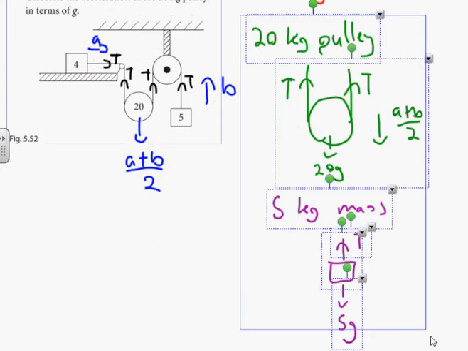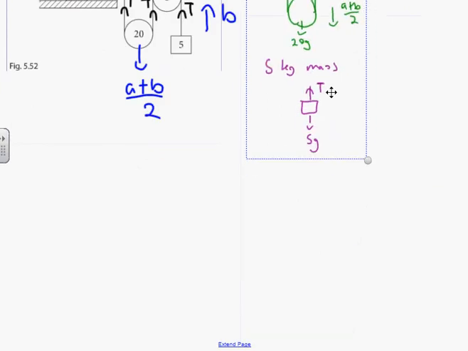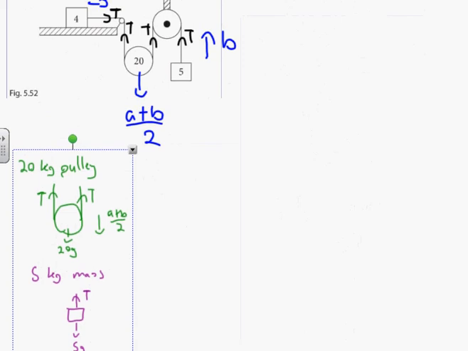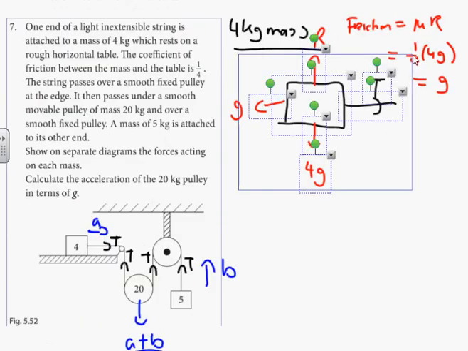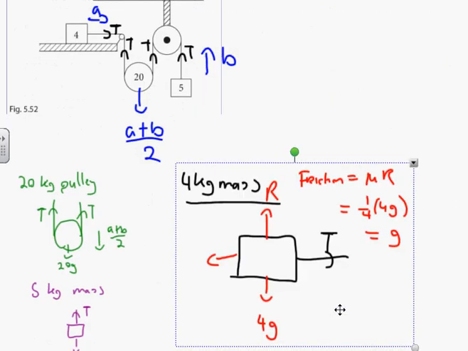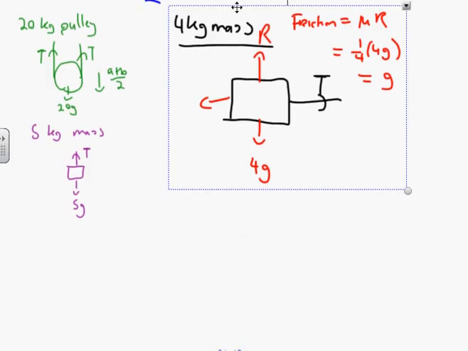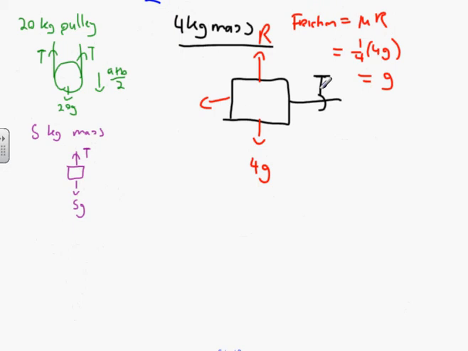Now, next thing we're going to do is set up the equations for each one. Let me bring this one up here as well, and bring that down there because I want to do the equations for all of them. There we go. That's all you need to look at. You just need to look at them in isolation to figure out what each equation is. We'll start with the 4 kilogram mass. So guys, force equals MA, and then what is MA for this one? Anybody? 4 kilograms worth?